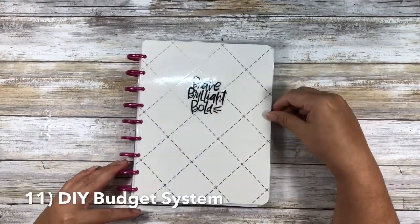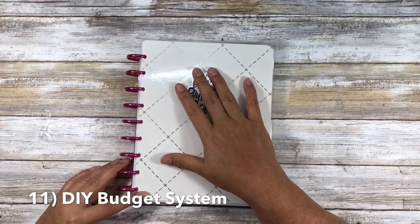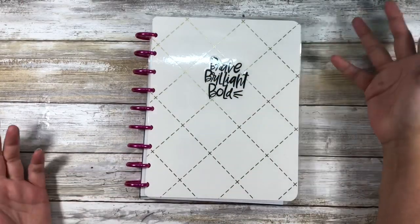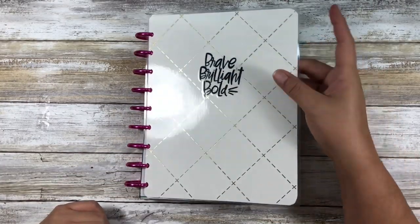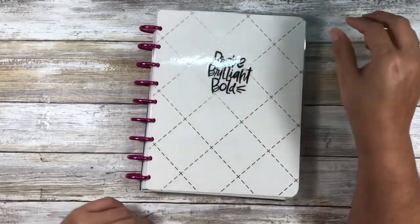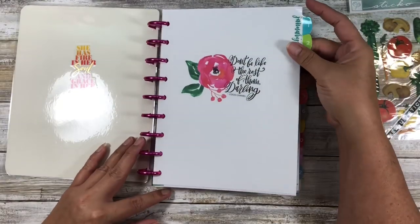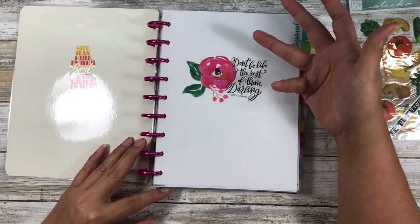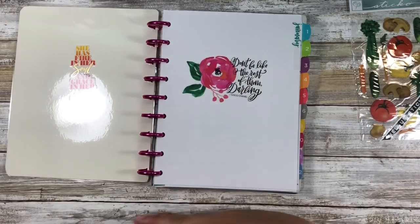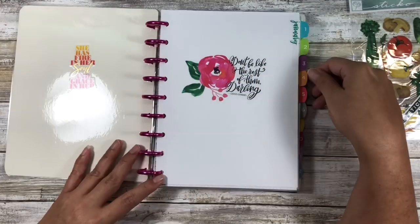The next way you can use a Happy Planner Happy Notes is by creating your own budget system. Now this is again DIY that I've done. This cover is a file folder with Happy Planner stickers on Happy Planner discs. These are dividers that are made for the ring bound system. They're actually longer than this and a little bit wider, that I just cut down and punched.